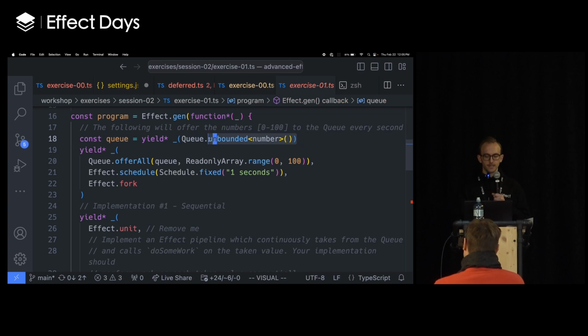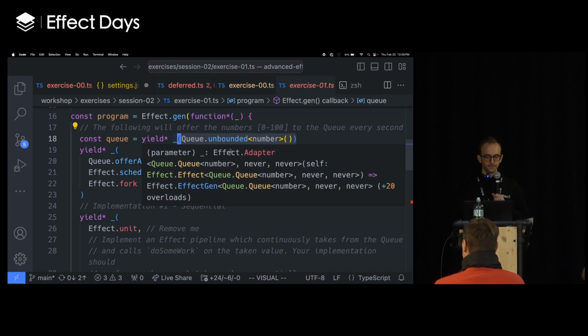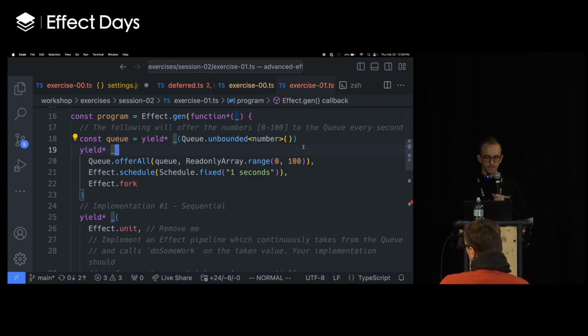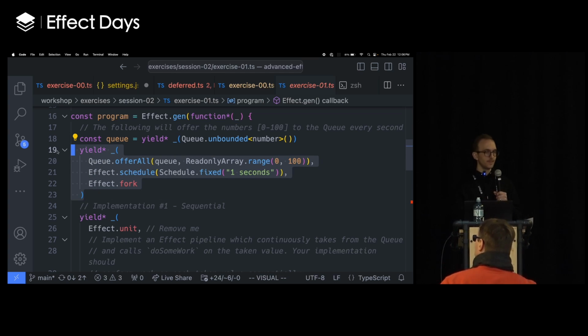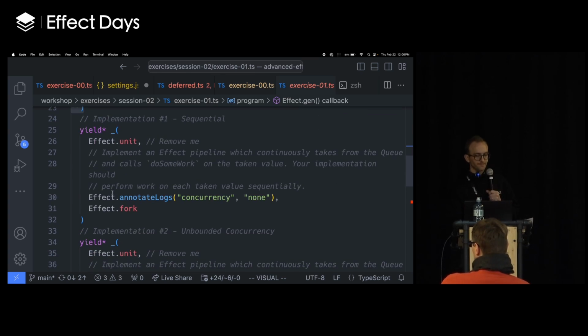In the exercise, we're creating an unbounded queue, just for simplicity purposes. And every 1 second, we're going to be offering the numbers 0 through 100 to that queue. That's going to be happening in a forked fiber. So every second, 0 through 100 will be added to that queue. Your job is to finish each of the subsequent implementations where we're creating fibers that pull work off of that queue and do some work.